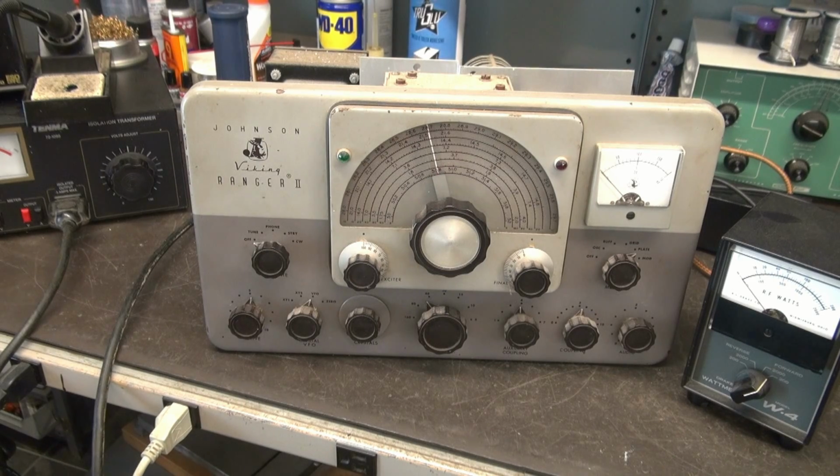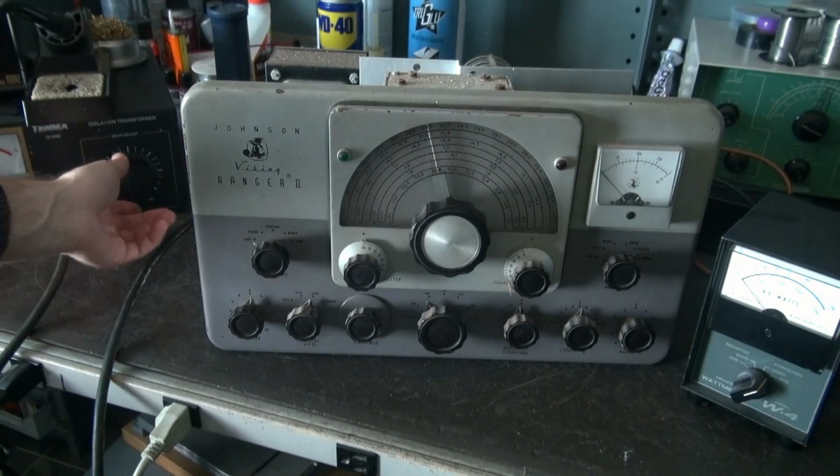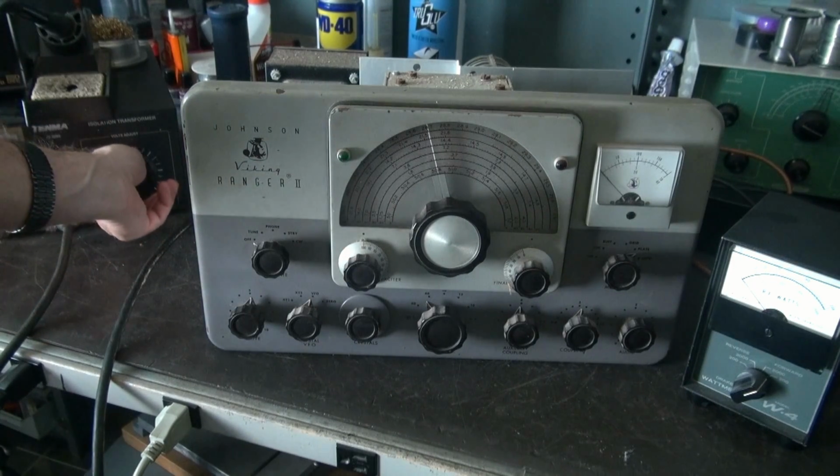Alright, so here we go, initial power up. Now what I'm going to do is kill the shop lights so we can watch it glow if it decides to. I've got a Variac over here. Okay, it's a little Tenma 3 amp type.